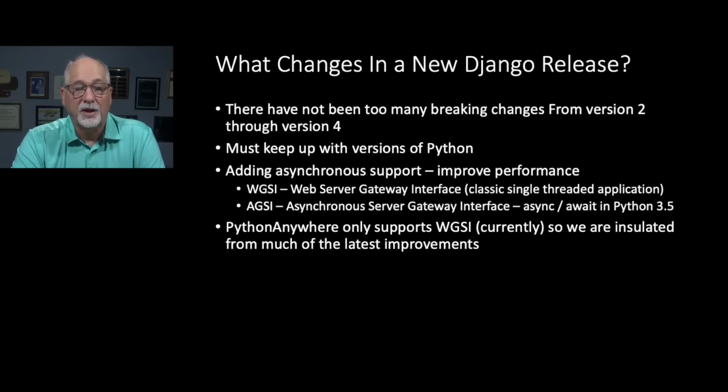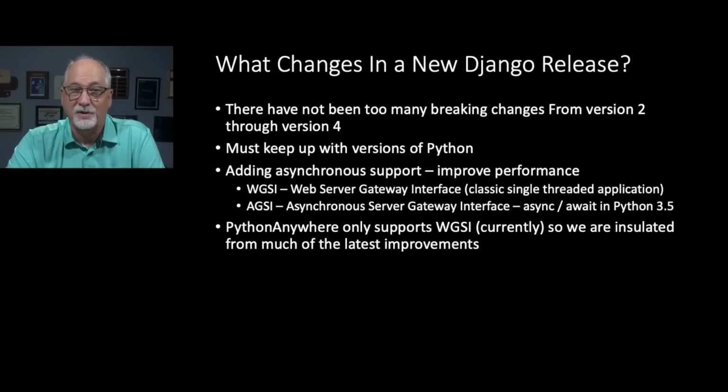But Python 3.5 had this thing called async await, and it allowed for a thread that was going to do something a long time to say, I'm going to start this thing and I'm going to do something else, and then later I'm going to wait for this other thing to finish. And so they created this new way of talking to, in a sense, the operating system and things like Nginx or Apache called the ASGI, the Asynchronous Server Gateway Interface. So a lot of the changes from 2, 3, and 4 have been to improve over time the ASGI code.